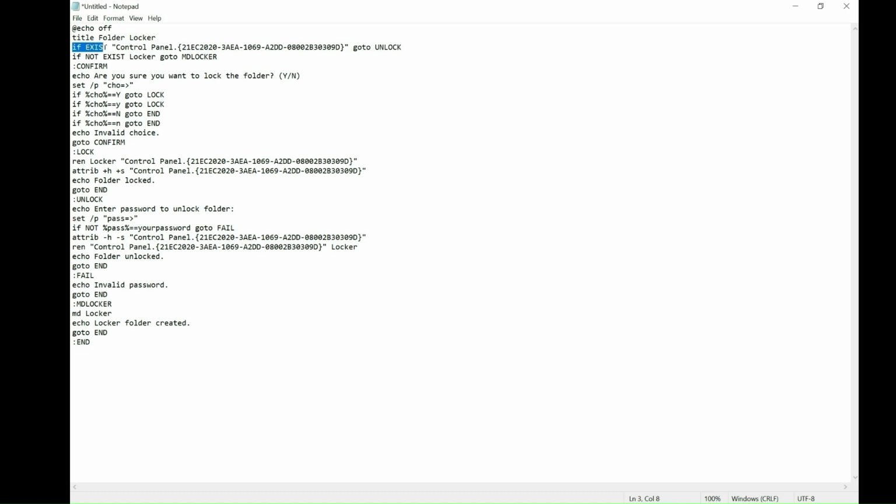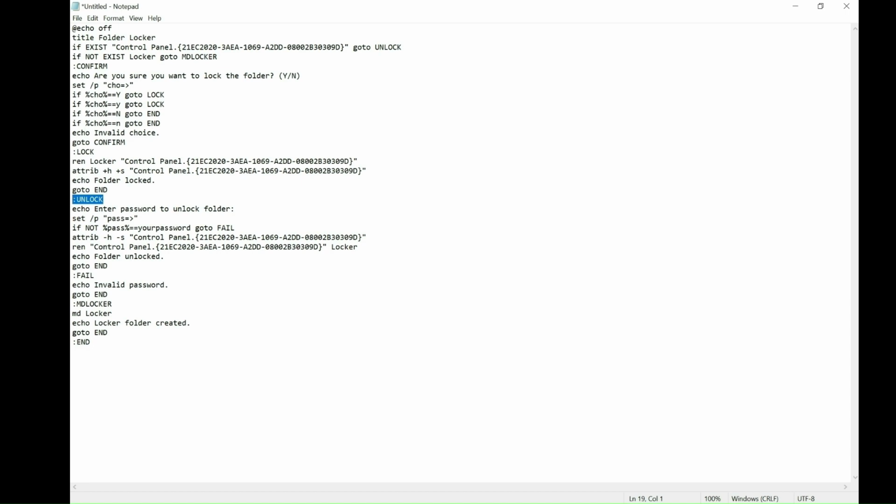The third line says if exist control panel go to unlock. This checks if the folder is currently locked. If it is, the script goes to the unlock section of the folder that is in here.